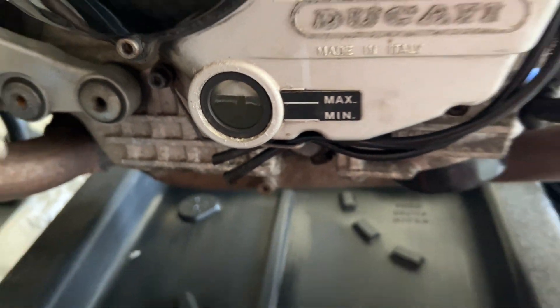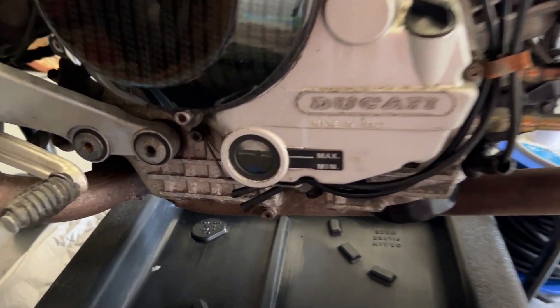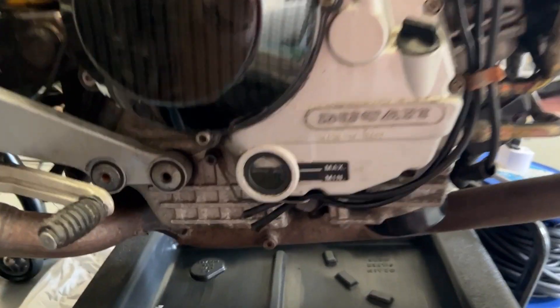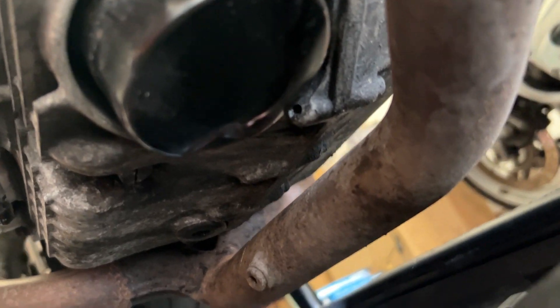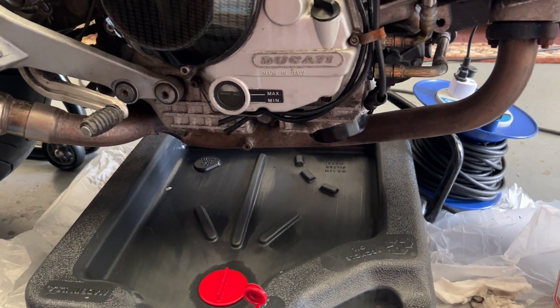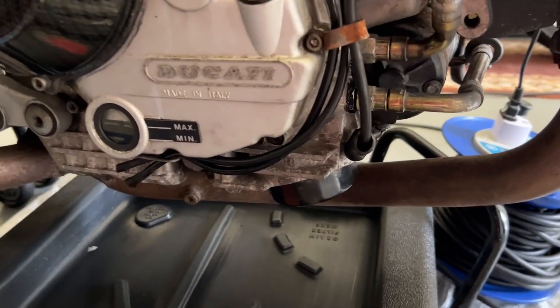This oil has got to go — it's decade old. It's still capable of lubricating, maybe not to an amazing extent, but it's probably got petrol in it. The level might be a little over max. Let's check out the old oil filter — it's got itself a nice little impact right there. The bike's hit the ground hard and the exhaust shows the same.